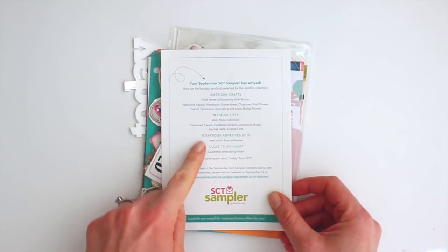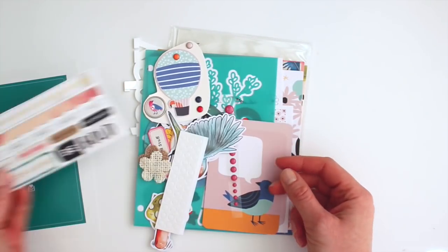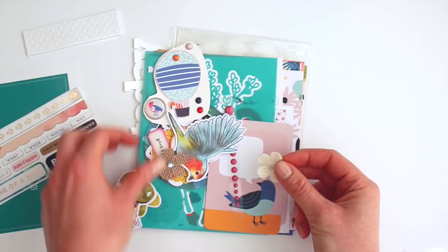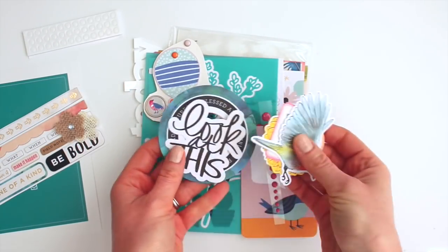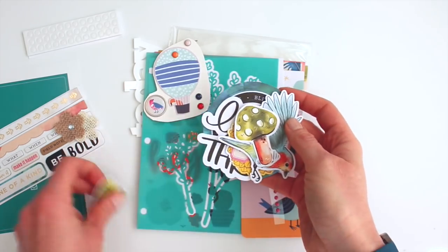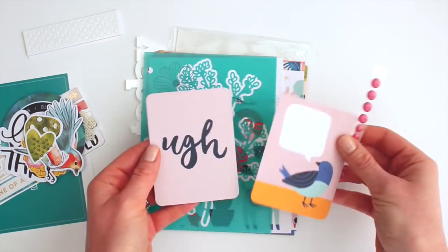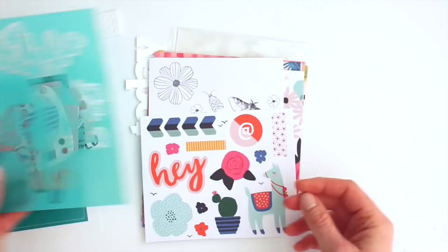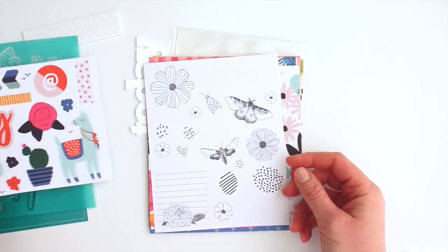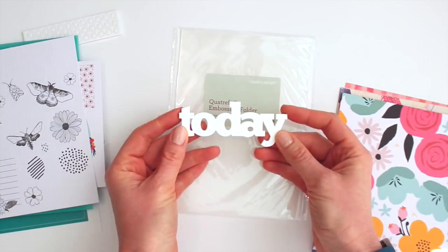First up, let's take a look at what's in my sampler. This list here gives you all of the details on the products that you receive. And remember that these samplers are not meant to be kits. They're just meant to be little bits and pieces from the newest collections from your favorite manufacturers, just so that you can try them out. And maybe if you love what you're working with, you'll go and buy the collection or a larger piece of the paper. So here are the papers.